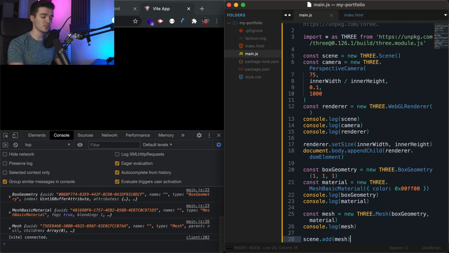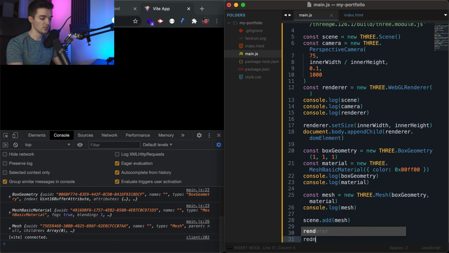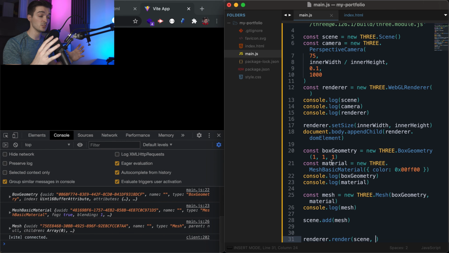And that is simply because although we put our renderer within our HTML over in the browser, we're not actually calling any render function, which is going to render out our scene. And to actually render out all the objects on our scene, we need to call our renderer and call its render function, which takes two things. It's going to be the scene we want to render out, and then the camera we want to use to be able to actually navigate and move around in our scene.